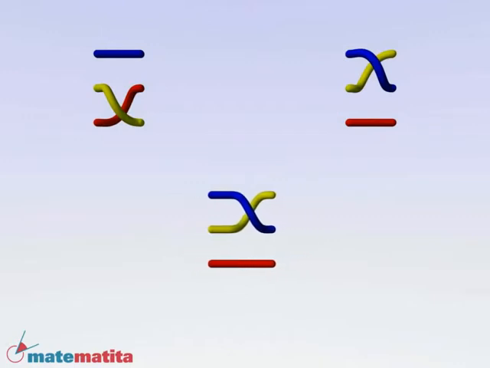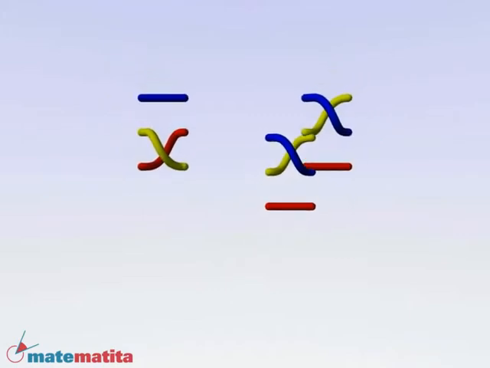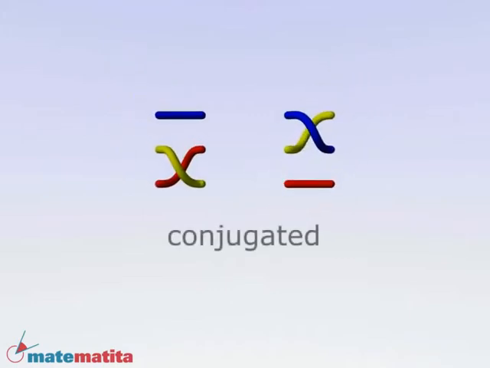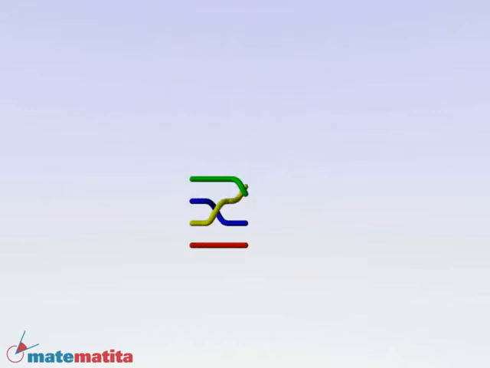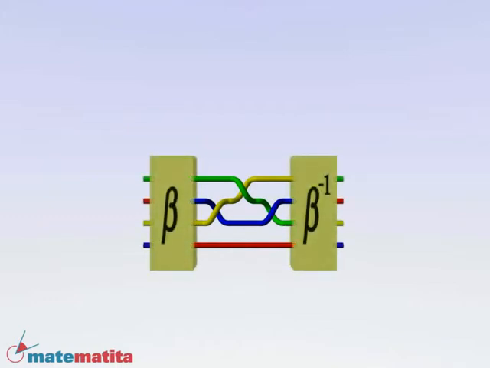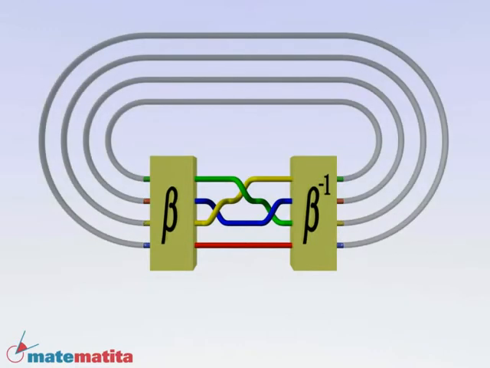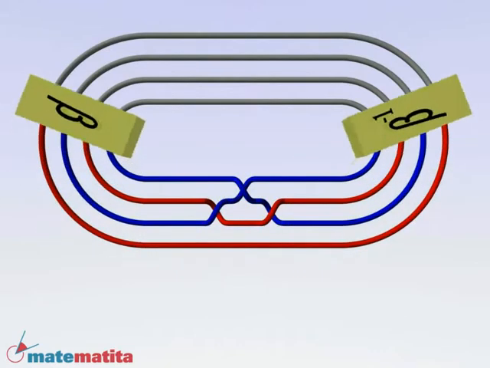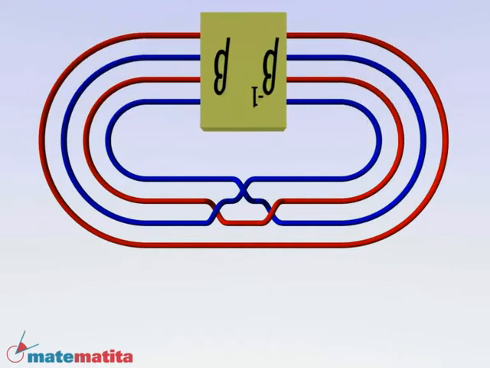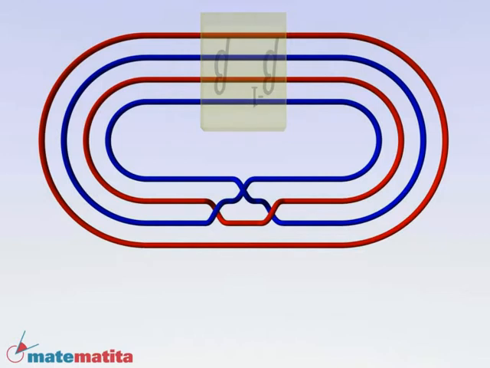In general, understand whether two given braids are conjugated is an intriguing issue. Let's go back to our problem. When do two braids close to the same knot? If we conjugate a braid with any other, when we close the new braid, we can shift the lateral pieces so that they cancel out, since one is the inverse of the other. In this way, we get the same knot as closing the original braid.